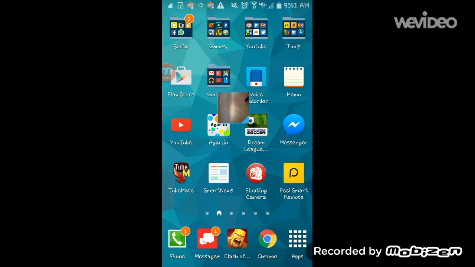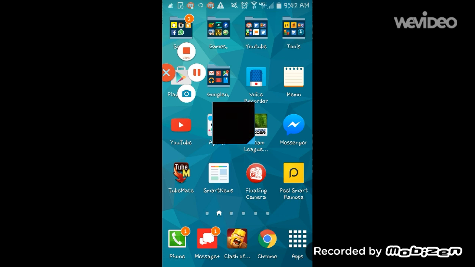Alright, now right here, the floating camera feature should appear, and you just want to click the on button. When you turn it on, you should see this there. Yeah, I'm actually pointing to my wall right here. You can zoom in, stretch it, and since you're recording your screen, it should work perfectly. You can actually move it around anywhere you want: top right, top left, bottom right, bottom left, in the middle, wherever you want.